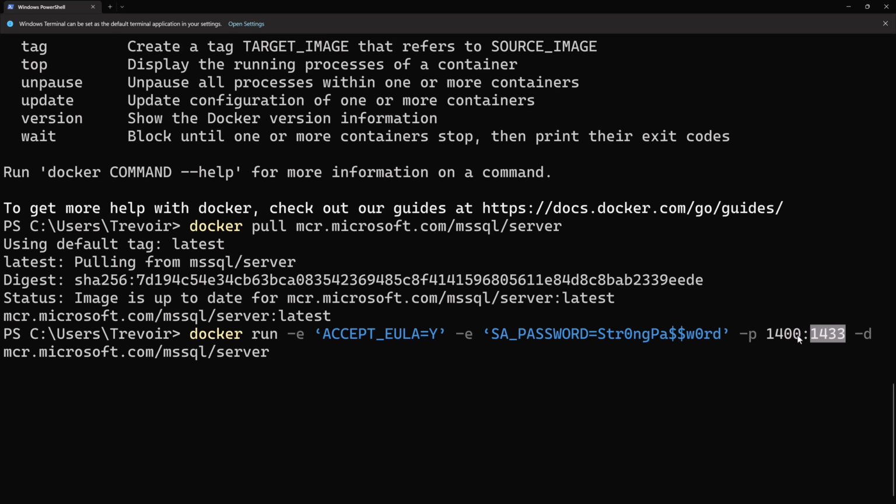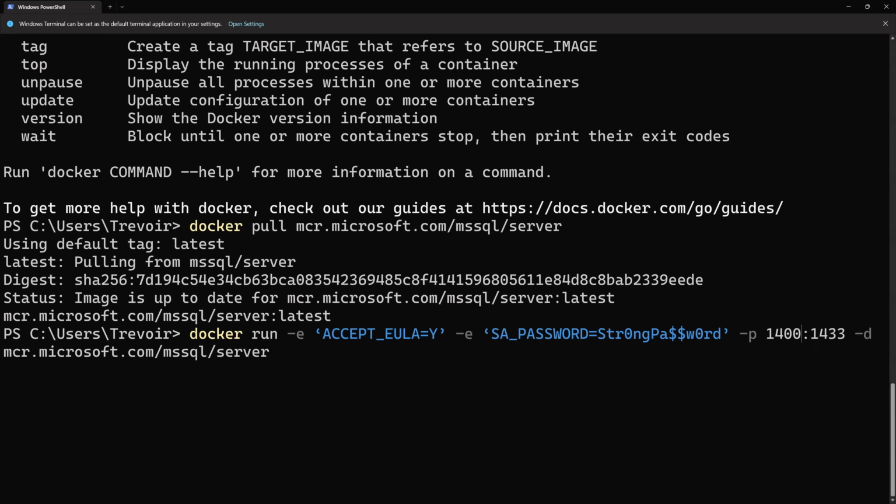So this is the default port, and then this is the port from our machine that we want to tunnel through to get to this port. So you could actually just leave that as 1433, 1433. So if you don't have SQL Server installed already and you're running Mac and Linux, then 1433, 1433 is fine. You don't have to do anything extra. You can just connect. However, because I'm using a Windows machine, I had to change my port because 1433 is already occupied by my native SQL Server installation. So I'm just showing you that you can do 1433, 1433 by default, or you can put in your own specific port if you so desire.